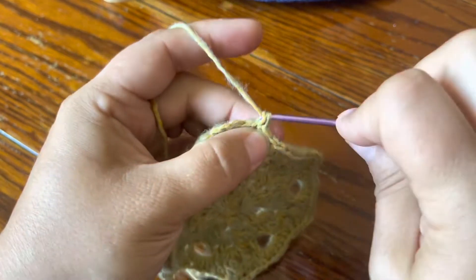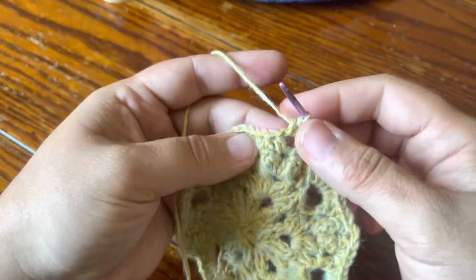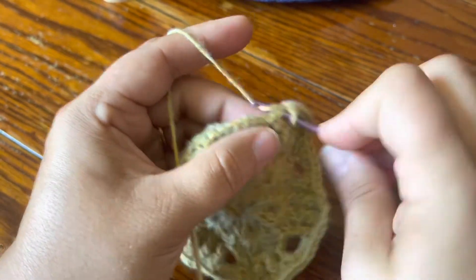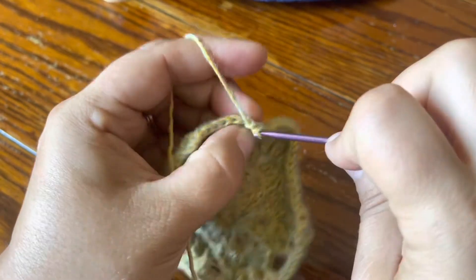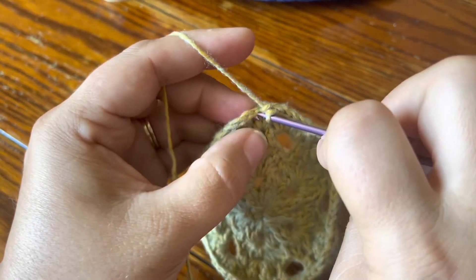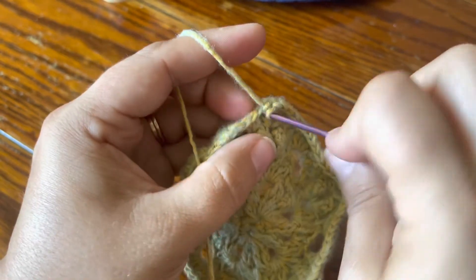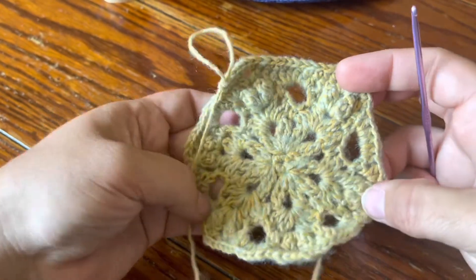Now I'm ready to start my next round, which is just a single crochet round. Very simply, make single crochet in every stitch around and make sure you put three in the corner chain space. Whenever you start with the half double crochet on the first stitch of the next side, make sure you go into the top of that half double crochet. You might want to make sure you have 84 single crochet when you're finished — half double crochet can hide in the corners. Count up 84 single crochet; it's 14 per side. Put single crochet in every stitch and three in the corner chain space.